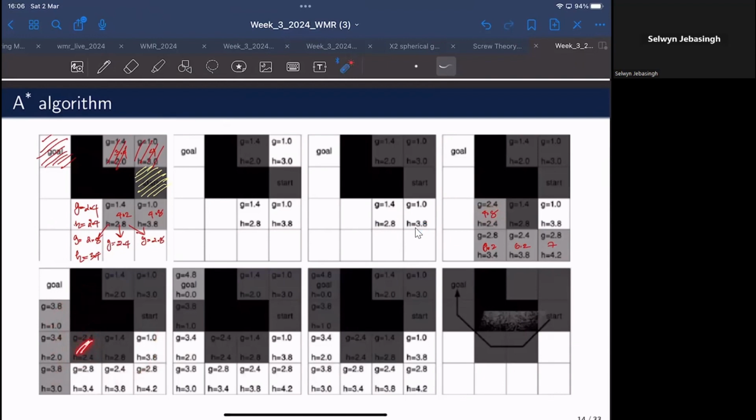So since this has the least cost, you will expand all the neighboring nodes. So again, if you expand those neighboring nodes, then what are its costs? It will be 3.8 plus 1, that will be 4.8. And 3.44 plus 2 would be 5.4. 3.8 plus 3 would be 6.8. And out of this, which node has the lowest cost? It is this node, right? So you expand this further until you reach the goal position.